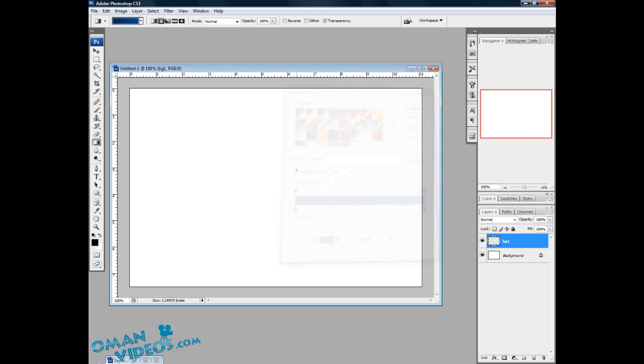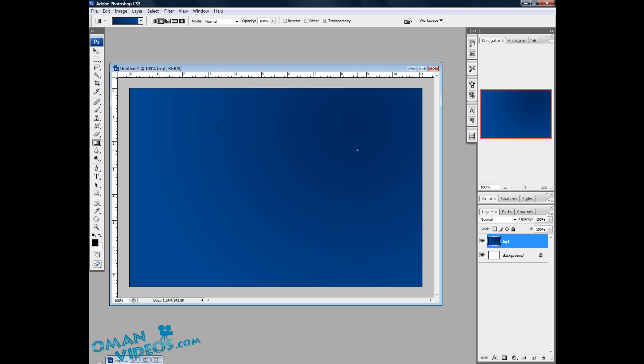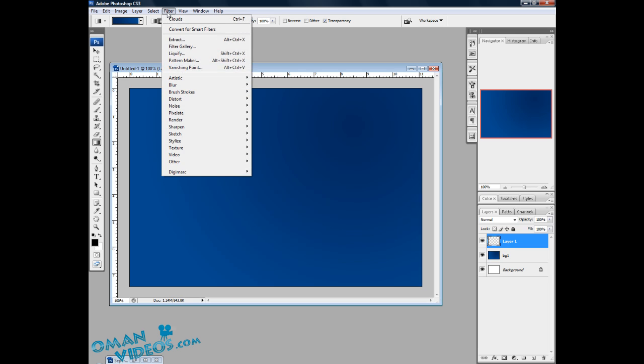Once that's done, press on OK and select your gradient radial color and then give the effect from any side you like. We just need the color. After that's done, create a new layer. We're going to add a cloudy effect so that it looks a little different. Go to filter in the new layer, make sure your foreground and background is black and white. If it's not, press the shortcut key D, which sets it back to default black and white.